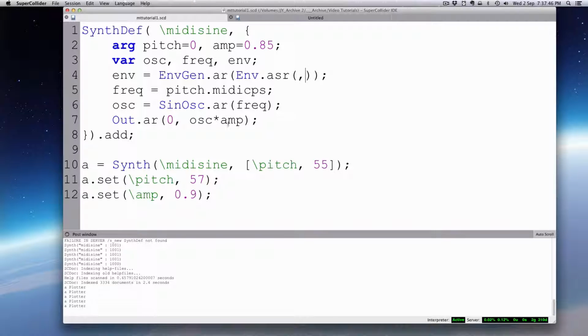Okay, so an envelope works a lot like the amplitude. You're going to multiply the signal with the envelope, and that's going to engage that envelope. Okay, so let's define the envelope. Again, we said we're going to use this envelope generator, which is our UGen, which is going to use the shape ASR, except it's going to make it a signal. You know, it's going to generate a signal based on this envelope. And ASR, now I'm going to put in some arguments for the various variables there, attack, sustain, and release, or just attack and release and curve.